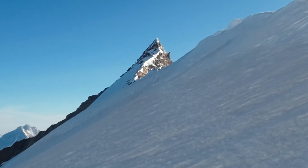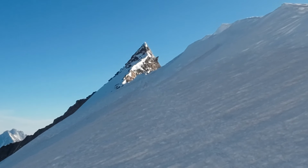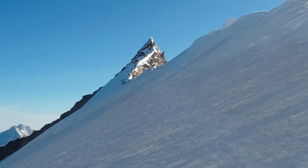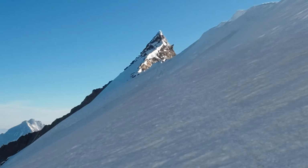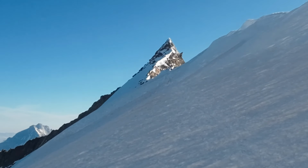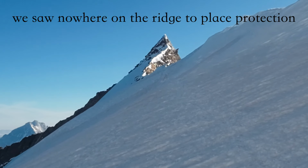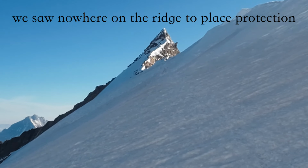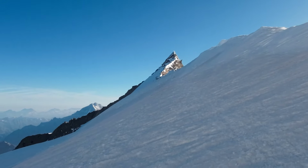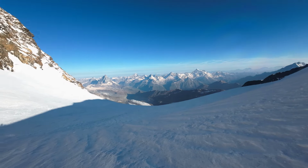We got within, well, that col, maybe 50 metres, not even that, maybe 30 metres from the cone. We just got into that col and then had to call it off. Both of us just not feeling it today. You can maybe just make out there the final summit, seriously exposed cornice, and neither of us had the appetite to do the last 30 metres, so we pulled back. We're down, no mountain's worth a digit.